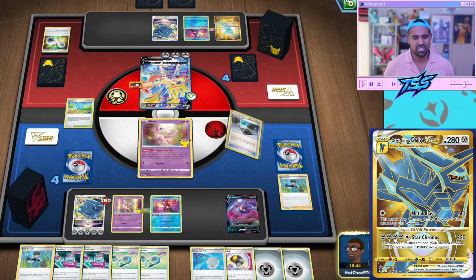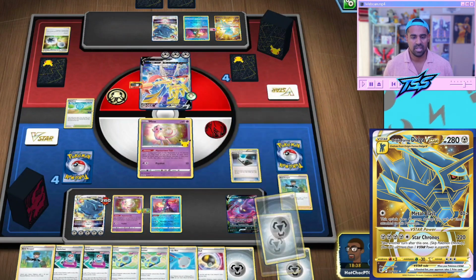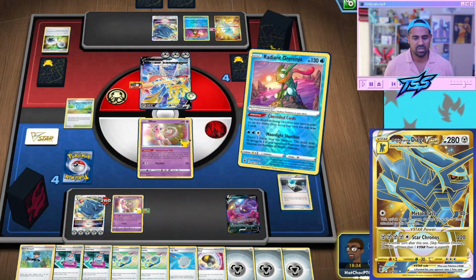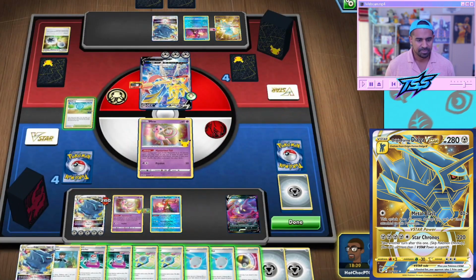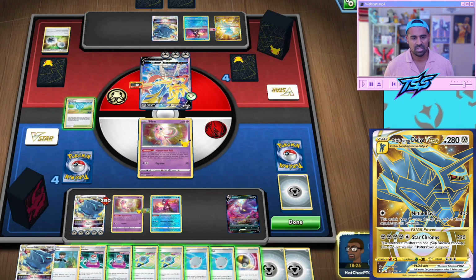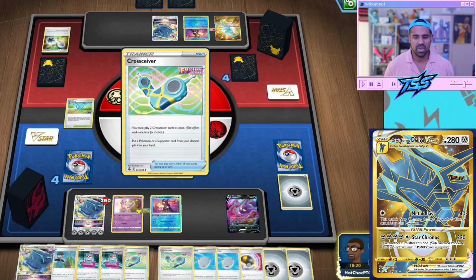Energy Search, might as well just thin that out of the deck as well. Do we even have any basic energy left? Oh, we've got a couple actually. Okay. We've even got Radiant Greninja, but we're getting to 9 cards left in deck, so it's going to be, what, 7? You've got to be careful here. Don't want to go too crazy. So, I think we just Star Chronos Zacian, attach 1 more energy for turn.